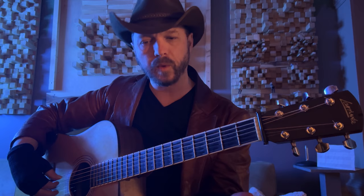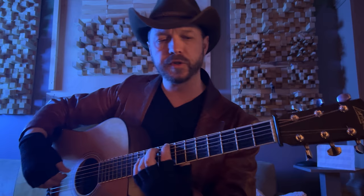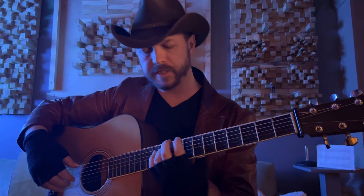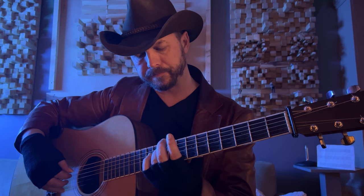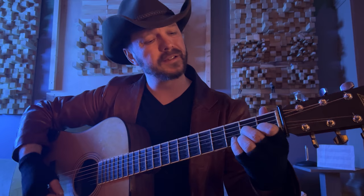all on the sixth string, as you can tell. And then the next part, I start to include some over-ringing sounds. So I do a C up on the 4th string, 10th fret, and then combined with the open G string, that gives you a C chord. And then when I move up to the 10th fret for the D, there's a little bit of dissonance, but it also gives you a D7 chord, you know.